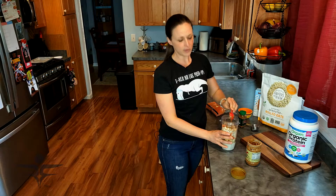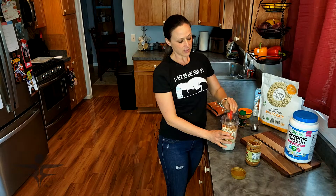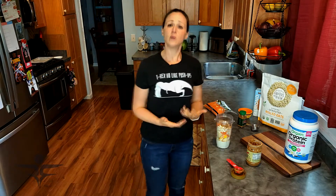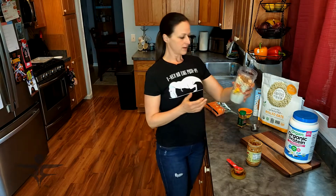One tablespoon of almond butter — with the almond butter we have our healthy fats. When you're choosing an almond butter or peanut butter, ultimately you want to aim for the natural versions that contain just the crushed nuts. The more processed versions will have a lot of added sugars and hydrogenated oils, so when you can, choose the natural options — that's going to be your best bet.